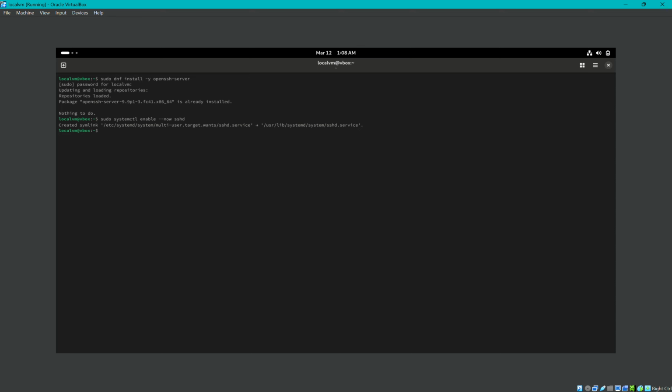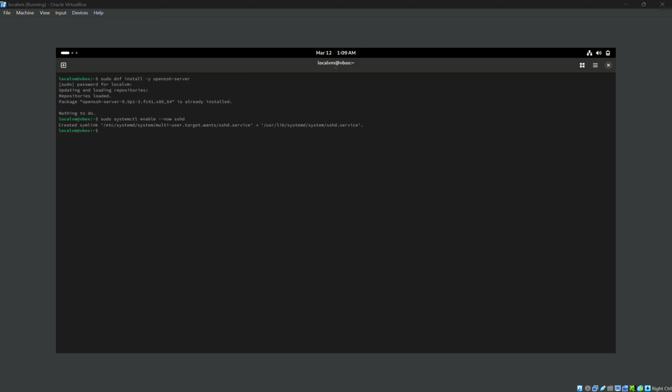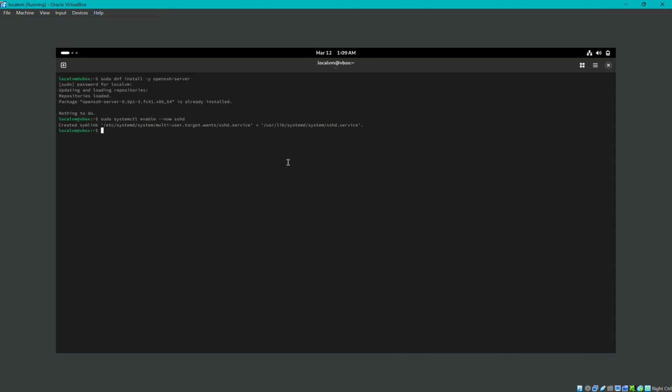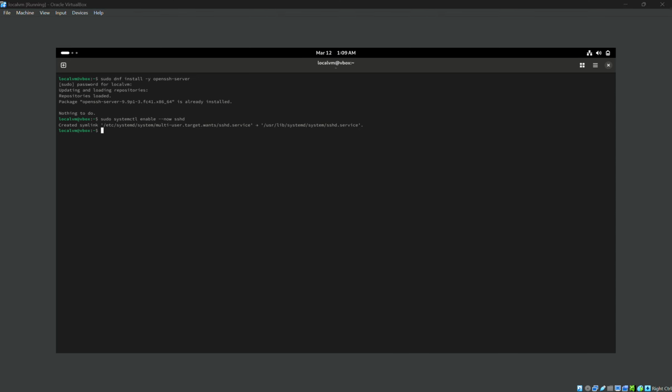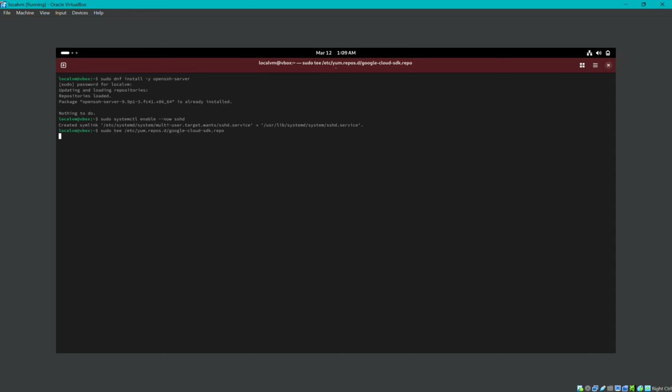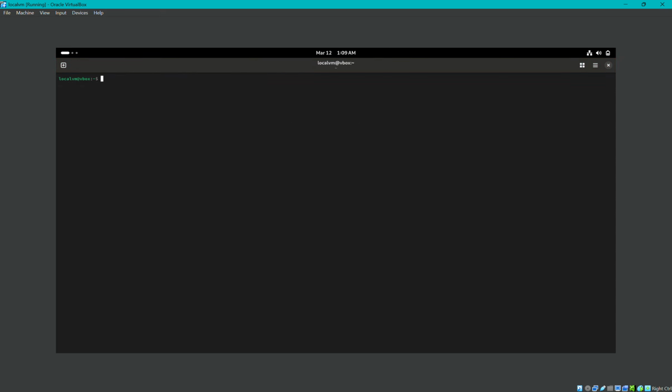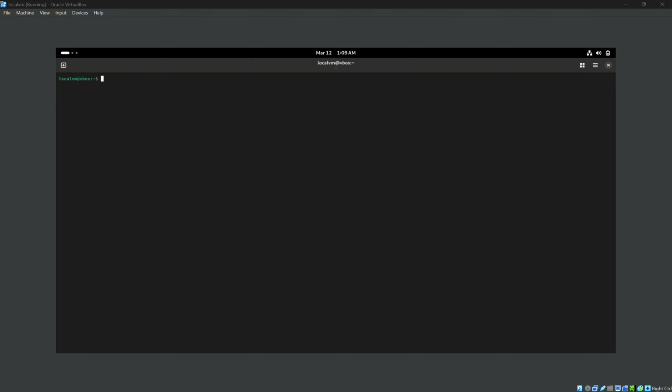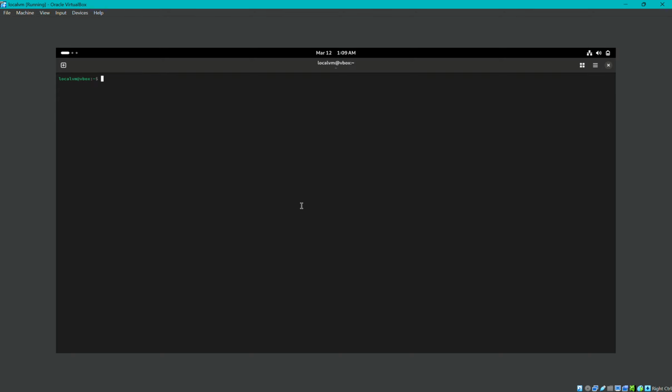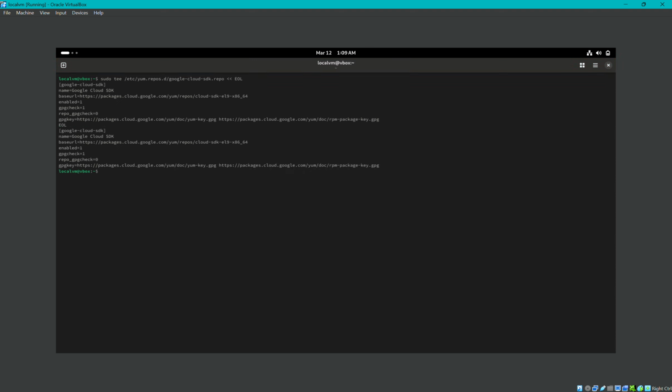Now, what we will do, we have to install the SDK. Before that, we have to add the repository library of the Google Cloud SDK. For that, we will be maintaining a file, and to that file, we will be adding this specific part. We will be adding a specific repository. So for that, we will be running this command. And here this is the command. I will be providing the syntaxes.